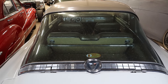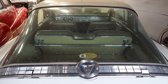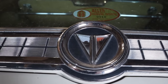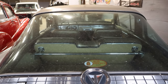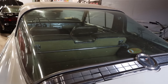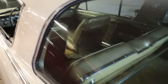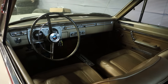If anybody out there's ever owned one of these in the summertime, how hot did the interiors get with this massive window back here? Was that an issue with these or was that not an issue? I know it was an issue with the bubble cars of the 80s, like the Pacer and those types of cars, but that's a big back window. Melt some groceries in the back seat there for your record collection.